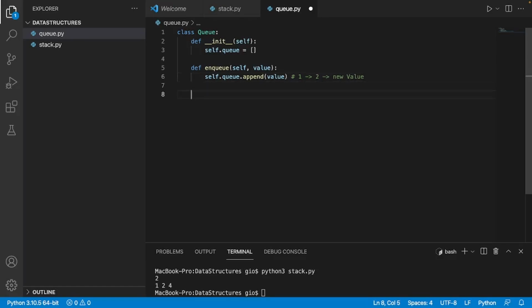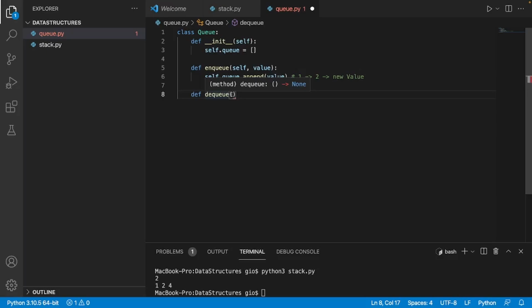So the next one is going to be dequeue. All right. So now you see the pattern. Dequeue pretty much means we're going to remove a value from the queue. You can either say decrement or delete a value from the queue. Just remember the prefix n for enter, and d, it could be delete, it could be decrement, however it helps you remember. But just know that dequeue means we're going to take a value from the beginning of the queue. Or if it's one item in the queue, then it's just going to be that one item that we remove from the queue.